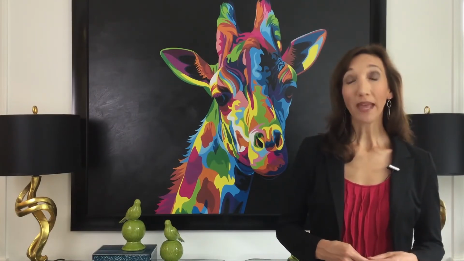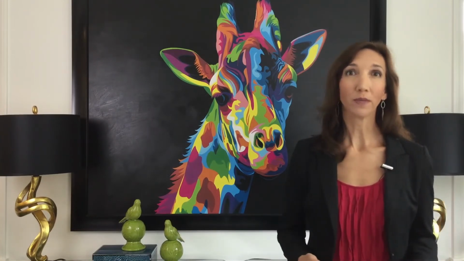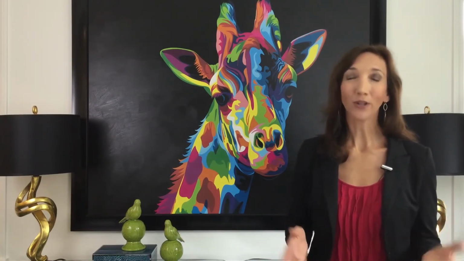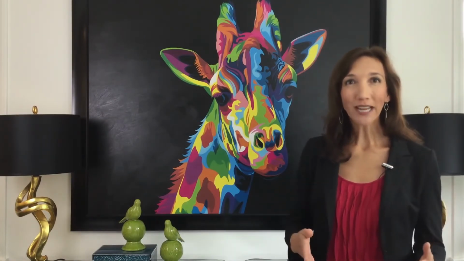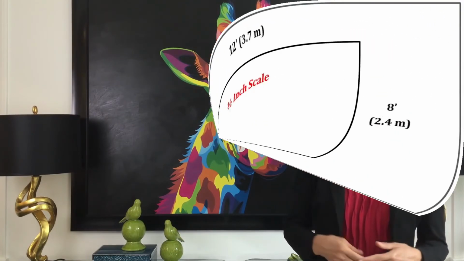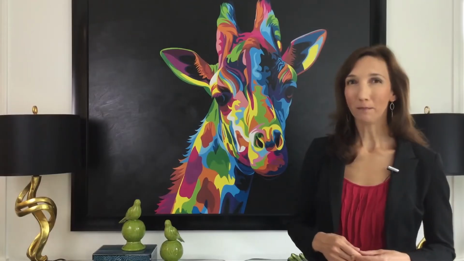Choose a room in your home that you are looking to design, or if you don't have an actual room that you want to design right now, that's okay. Just go ahead and pick out any room in your house just to get the practice. So for the first activity, your floor plan, make sure that you draw your lines in 1/2-inch scale. And again, you do this simply by dividing the actual measurement of each wall by 2 and capturing that in inches on your paper.